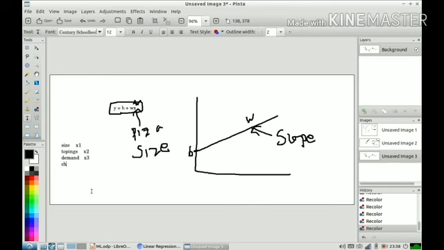And the amount of cheese, let's call it x4. And there can be another thing like the type of crust, whether it is a thin crust or thick crust pizza. So these can be features, right?